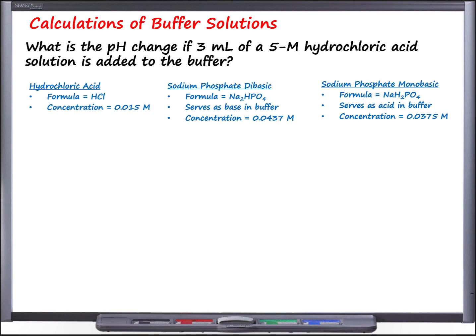Now, things get a little crazy, because regardless of the numbers at first, you need to understand chemically what is happening when you add these 3 things together. I'll remind you, the 3 things in this question are the hydrochloric acid that we're adding to the solution that already contained the dibasic sodium phosphate and the monobasic sodium phosphate. What we're leading up to is that we need to know how adding the hydrochloric acid will change the relative concentrations of our dibasic and monobasic sodium phosphate. To understand that, you really do have to write out the chemical formula for the reaction that's occurring.